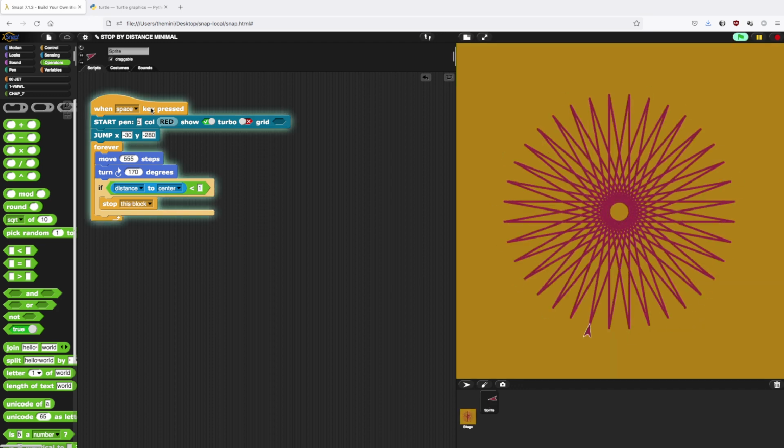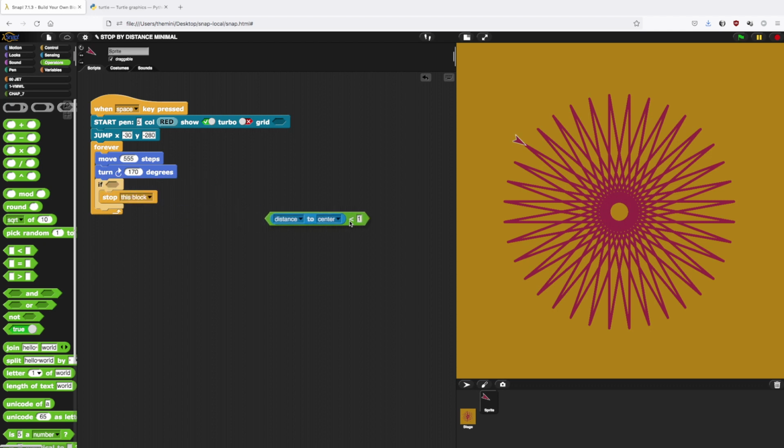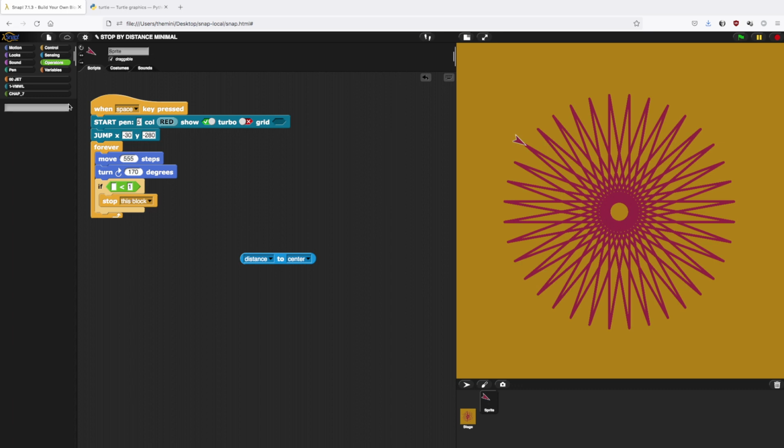But that means the chances of hitting the center are quite small, so we have to improve on this distance thingy. What we can do is, if you have push and pop installed, I do have push and pop. I actually have 2 different pushes.